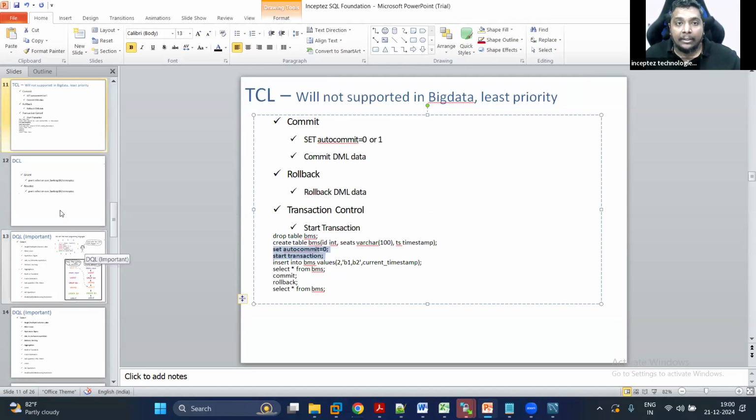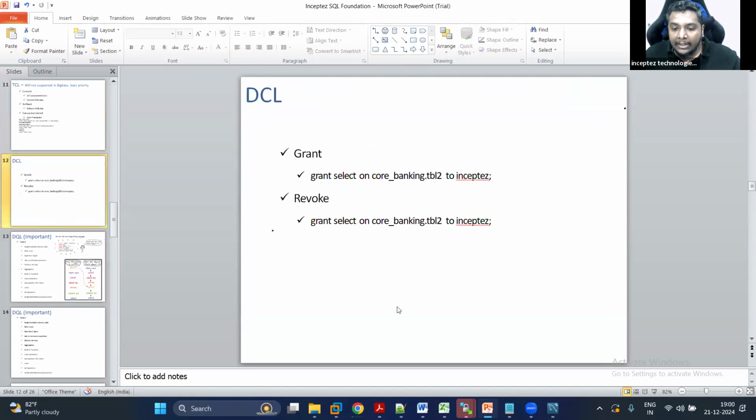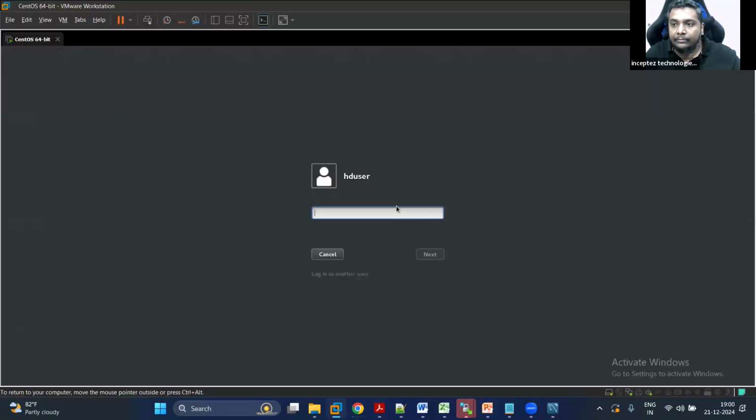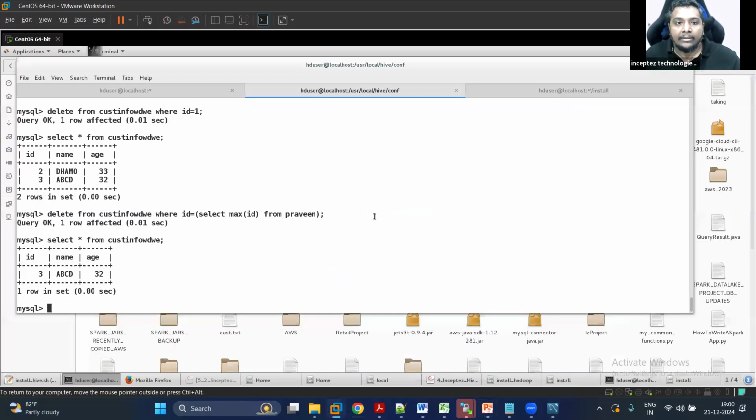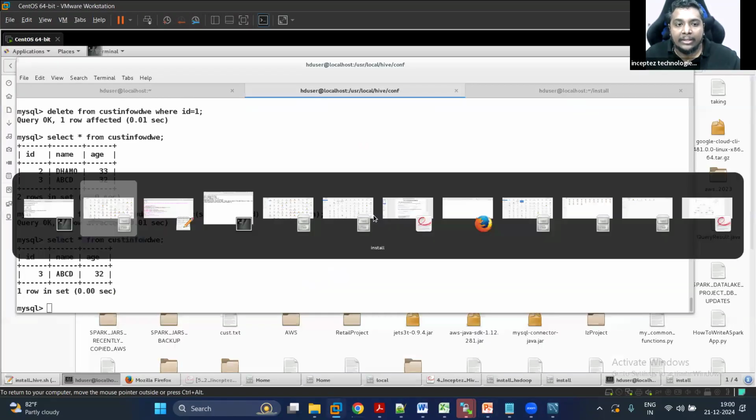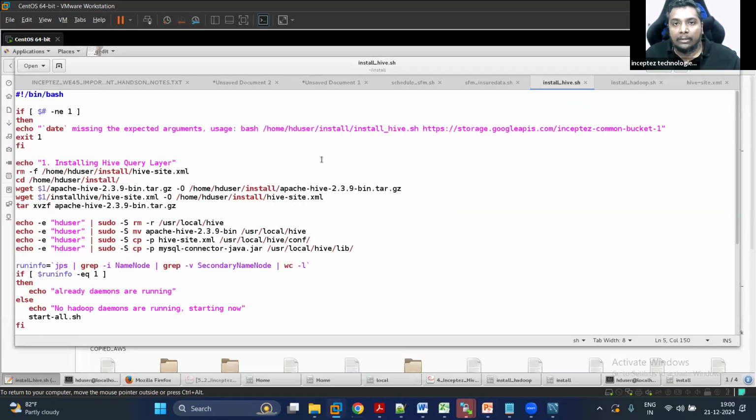TCL. DCL. If you remember correctly, in our Hive learning, I just asked you guys to understand this SQL query, the shell script that I created.